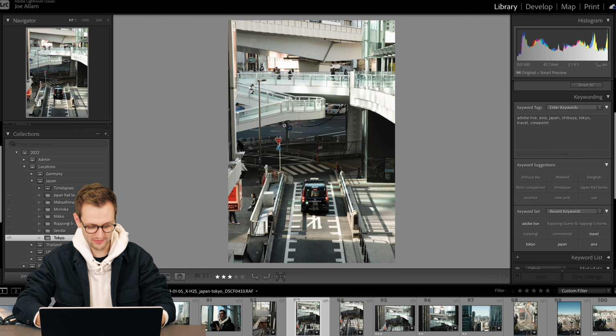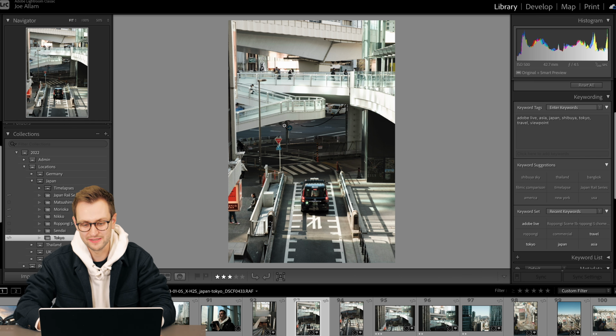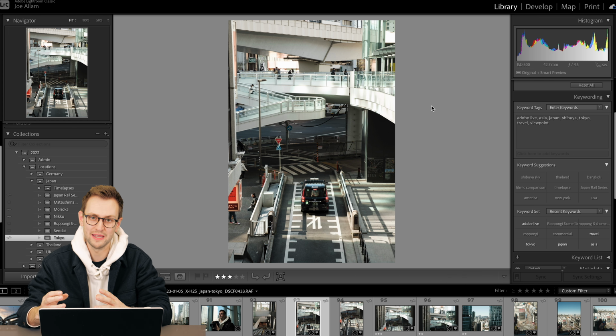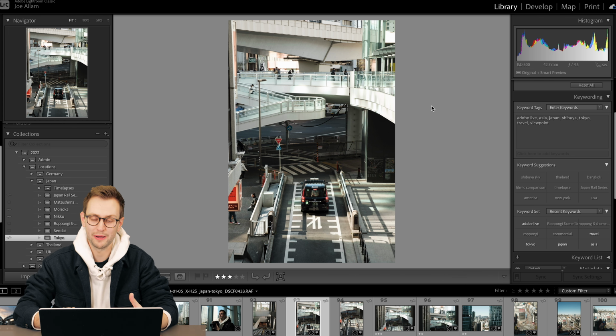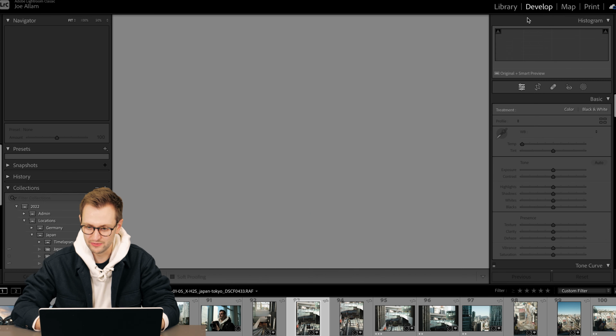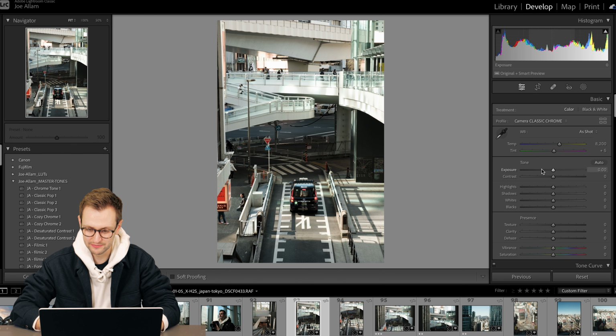So for the next 45 minutes or so, we'll be editing some images, with a focus on how masking can be a benefit to the way that you edit. So think of masking as a way of selecting a certain area of an image and affecting only that particular area. And you've got plenty of tools that you can use to go about this. So you can do all sorts of different varieties. But to start with, of course, we need an image. So let's just go with this particular image.